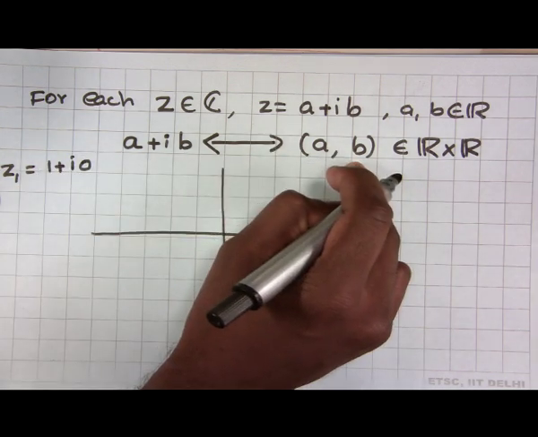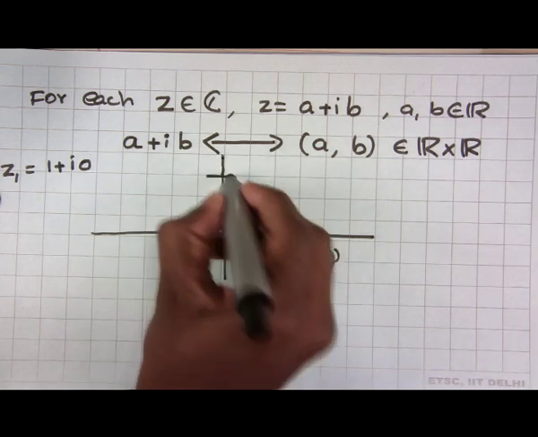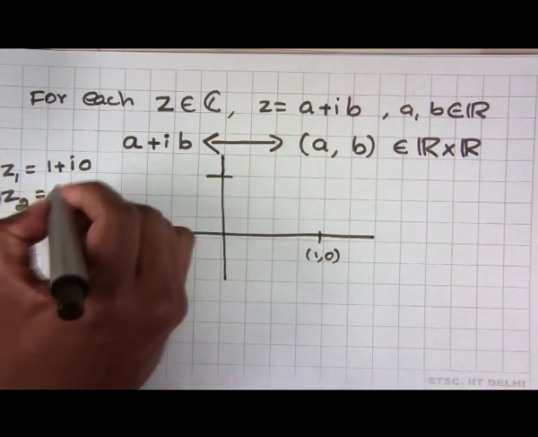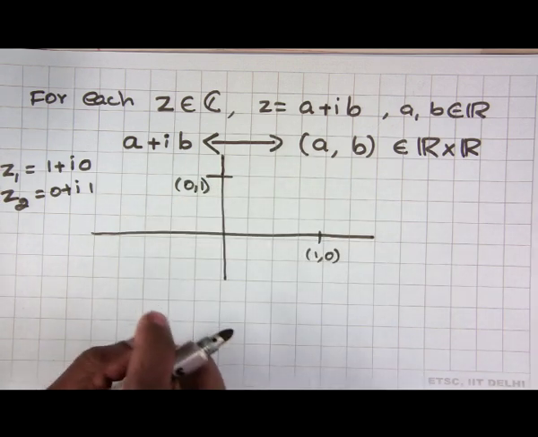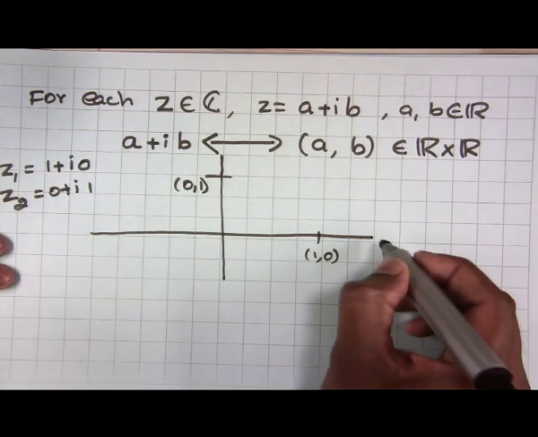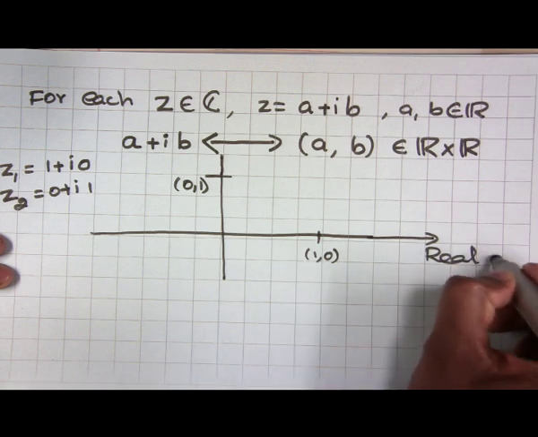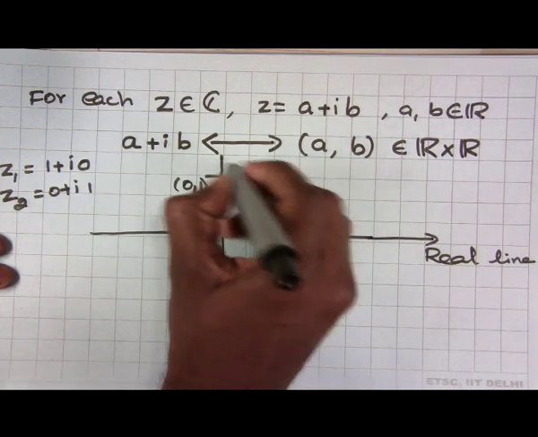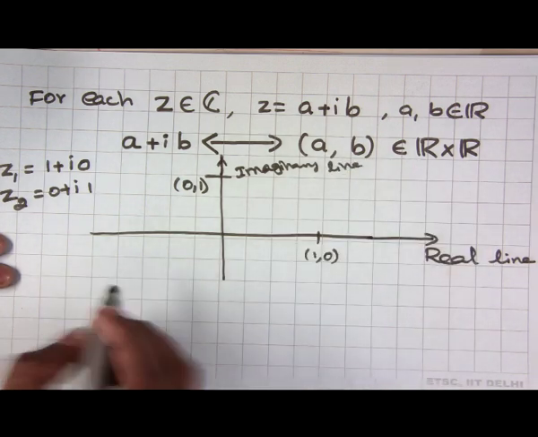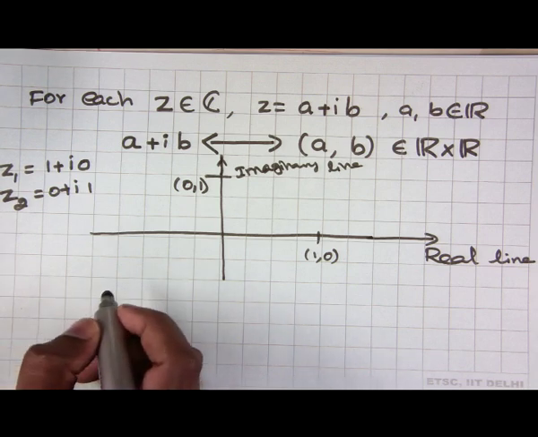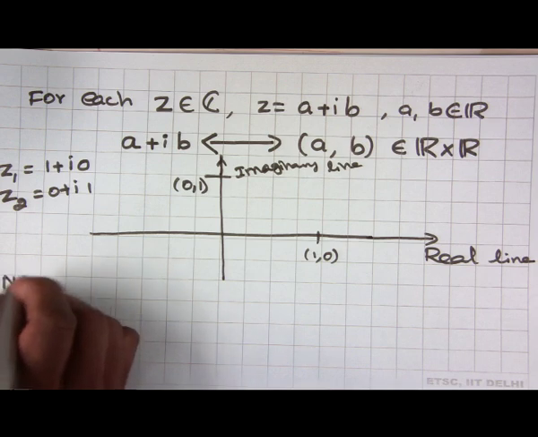By this association it is (1, 0), and what we see here is i = z2 = 0 + i·1, which is (0, 1). Now, we are seeing that for each number we are able to identify one point in the plane. Very naturally, the real number line can be treated as the real axis, and the y axis will be treated as the imaginary line. That is basically what I am trying to do: identify each complex number on the plane. So, let me introduce further notations, then it will be easy to visualize.